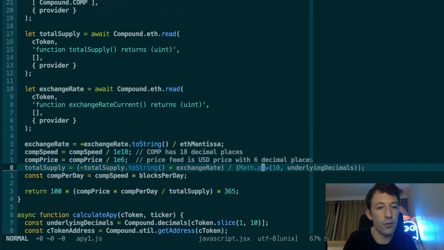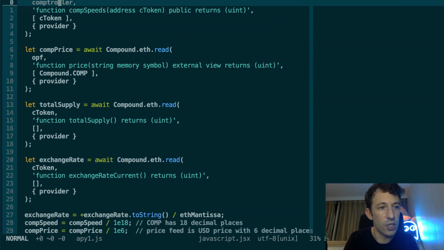Then we adjust for the number of decimals. And actually, I realized that I forgot one thing here. If we deal with a stablecoin like USDT or USDC, the price of the underlying is almost the same as its USD price, so it won't cause a problem. But for other tokens like the BAT token, the underlying price needs to be further converted to a USD value. So here, in some cases, it will not work. So maybe this can be left as an exercise.